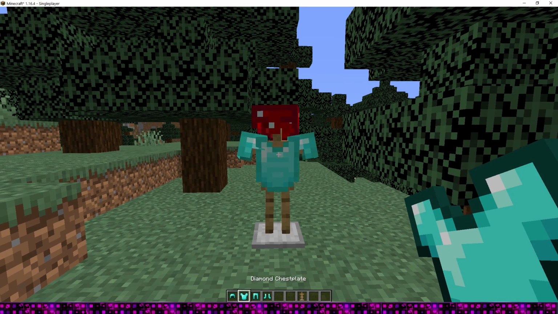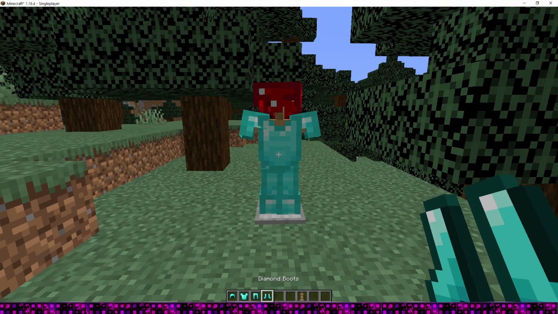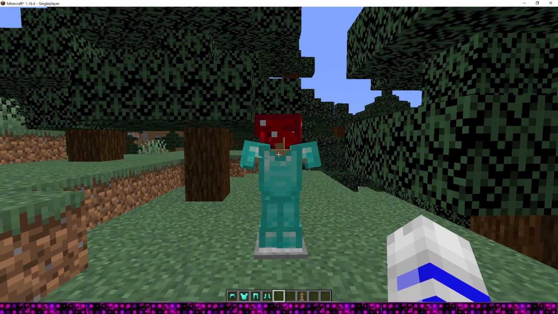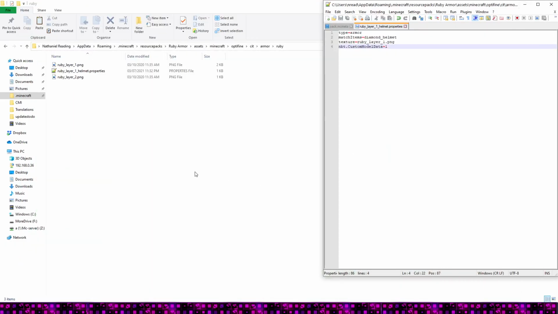I'm going to just put them all on this guy here. So obviously the only thing we've done at the moment is the helmet. As you can see, that's the only thing he's got on there. So what we're going to do now is go back to our resource pack, which is here still, and we're going to do the chest plate next.